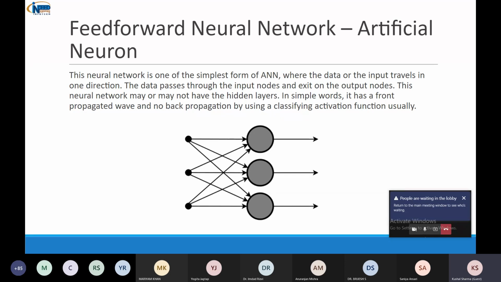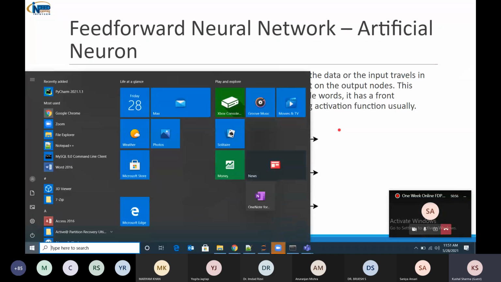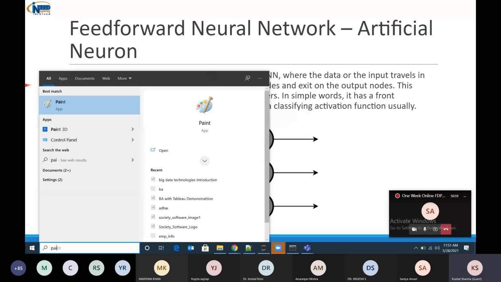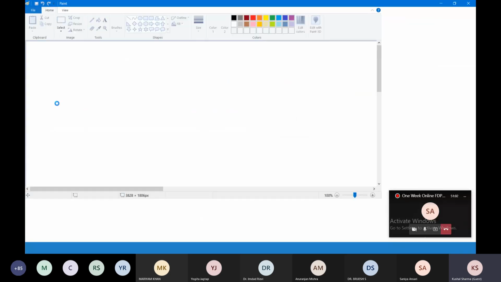Then we can have one variation of this where we allow back propagation. Back propagation is also useful. Somebody was asking about optimization. Optimization happens with the help of back propagation techniques. I'll just explain verbally here what happens in optimization, and later on we will see. The input is flowing from this direction, and here we are getting an output. In Paint it will be very easily understood how it is happening, so just give me a second.